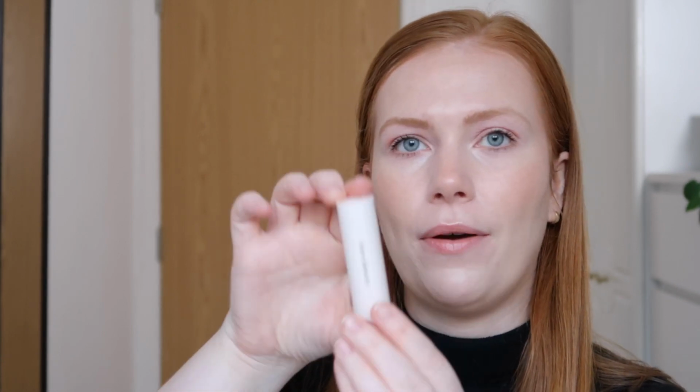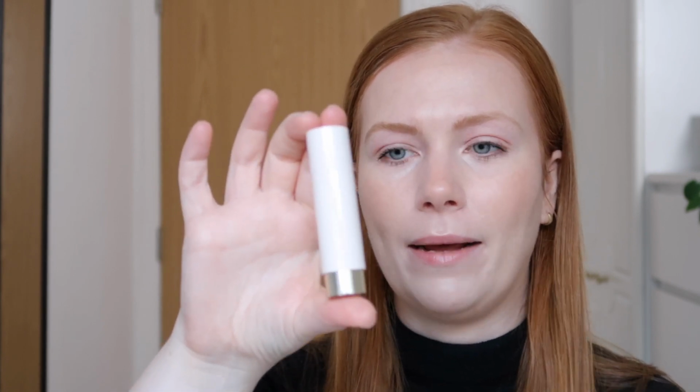Part of my purchases from Rare Beauty were their lip products, because I really wanted to try a few different formulas from her, because I have heard really good things. So I went for one of her lipsticks and lip liners, but in a slightly different shade than my normal go-to nude. This is in the shade Bold, and it's basically a red lip. Again, the packaging of these is really nice. You click it and it pops out and then you just lift it off. I feel like it's a lot more wearable than your traditional red lipstick. So this is the liner and this is the lipstick shade here.